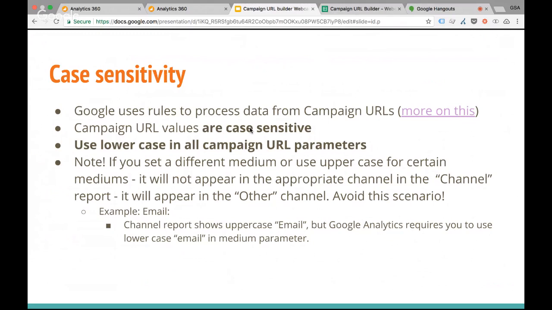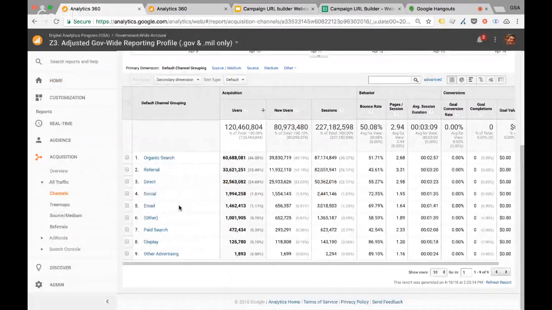Now, one other scenario that I did want to speak a little bit about. You can set your medium to be any value you want. You could set it to green apple, for example. Not that I would recommend that. But if you are doing an email campaign and you select something other than email, remember in our example, your email traffic, because you've defined medium as something different from lowercase email, will not show up in this email channel here.